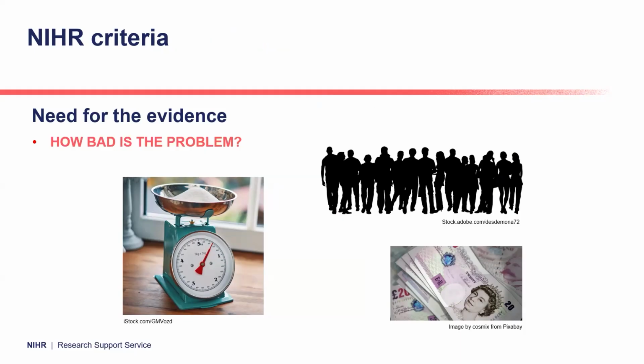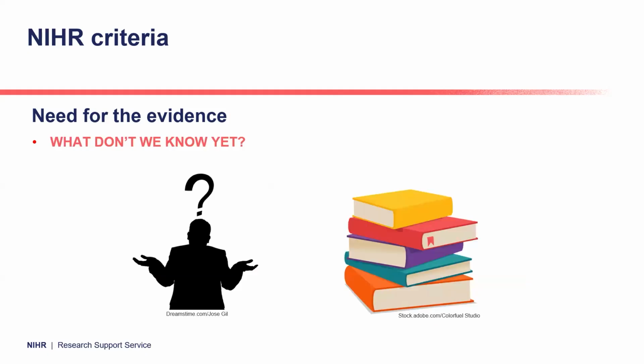Number of people, impact on the person. Does this affect a lot of people, a bit, or is it a rare disease, which is also fine, to affect a small number of people but has significant impacts? And we need to understand that impact on carers, NHS costs, and other costs as well.